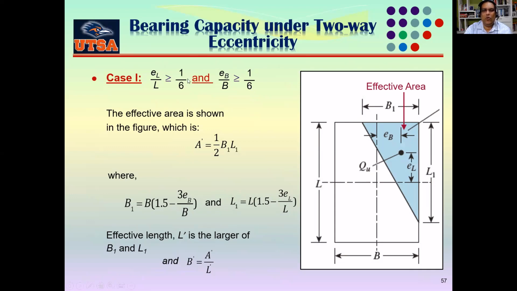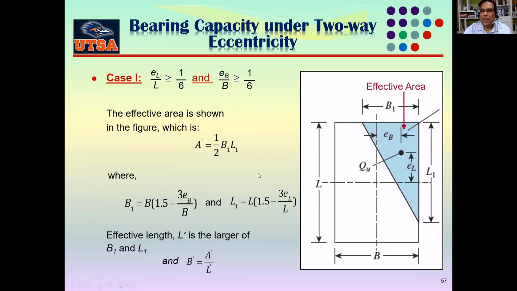If both are equal to 1/6, then basically you will see something like this from this corner to this corner, okay? But since they are bigger than that, some part here has tension, some part here has tension, but since soil doesn't take any tension, we are showing that one as 0, okay? So they are not taking any load here. So who is taking the load? That's actually our effective area here, okay? Now, if you see what is that effective area here, you can see this is now B1, this is L1.